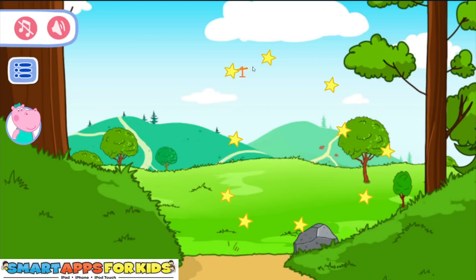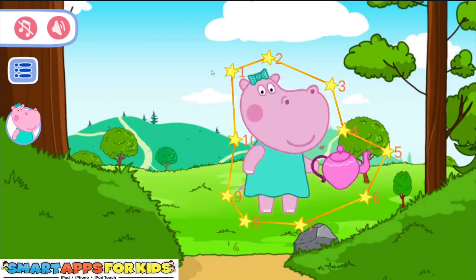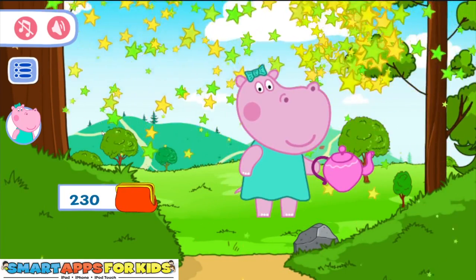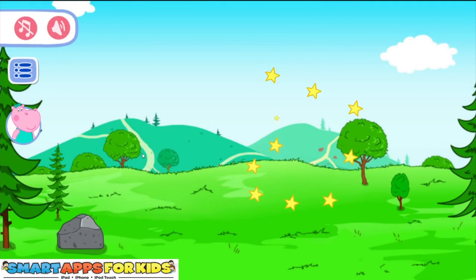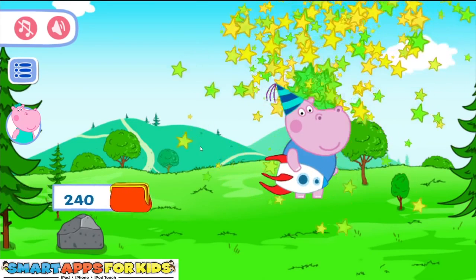And join up the stars: 1, 2, 3, 4, 5, 6, 7, 8, 9, 10, 11 stars this time. And there is Harriet with a teapot in the middle of the forest — which is a bit bonkers but a lot of fun I am sure. I wonder where she'll get hot water from.